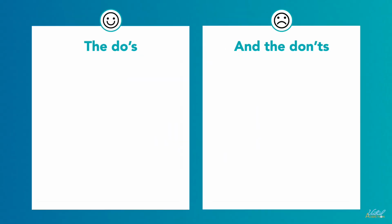When it comes to resume content, there are several do's and don'ts to keep in mind in creating an effective and professional document. Here are some guidelines. Keep your resume concise and focused. Use bullet points and concise phrases to present information in a clear and easy to read format. Aim for a resume length of 1 to 2 pages, unless you have extensive experience or are in an academic field.